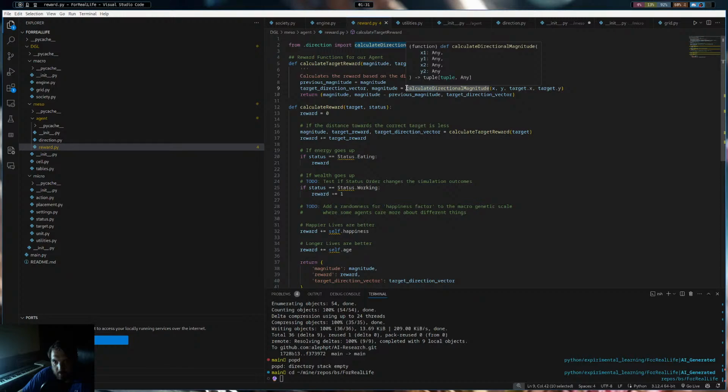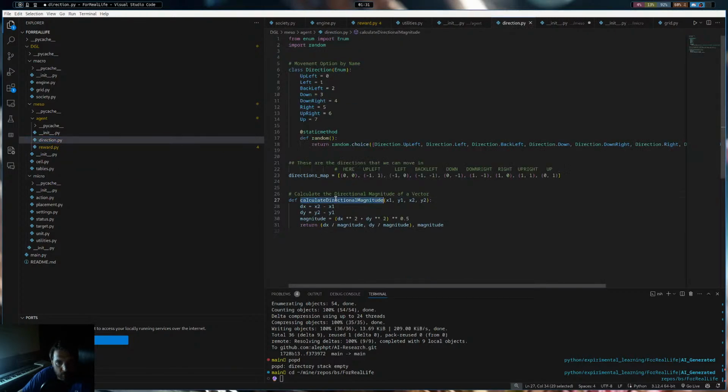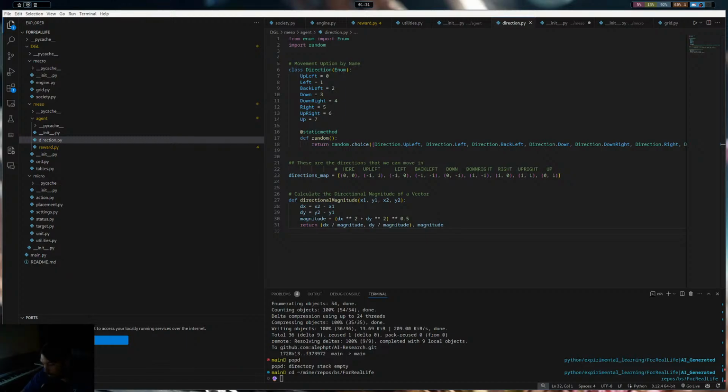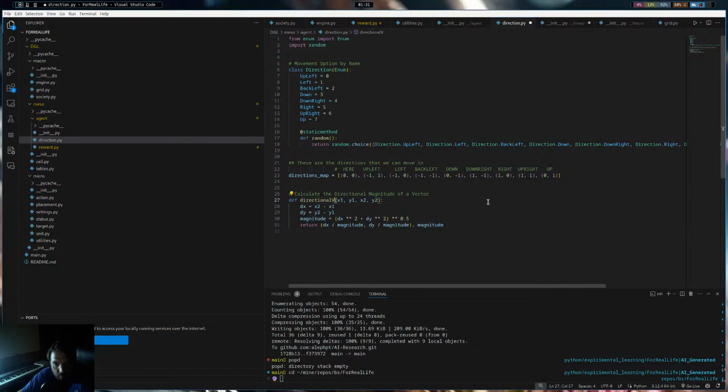We can actually just say directional magnitude is better. And directional V. You could just call it V, because that's what a vector is.